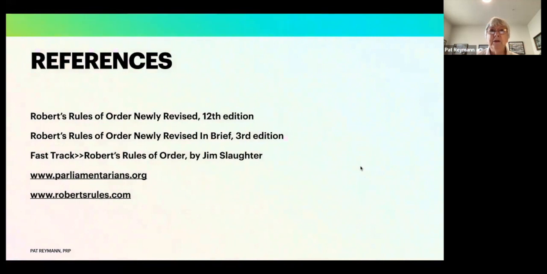Also a good place. There are a lot of forums, fora, is that the plural? I've forgotten my Latin, for discussions about, what about this rule? What about that rule? What do you do in this situation? What do you do in that situation? So these two both are very good websites if you just want to play around with it and look up things. So I offer you all of these. Okay, Zach, what do you got?